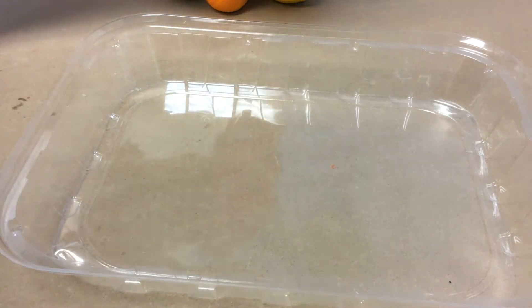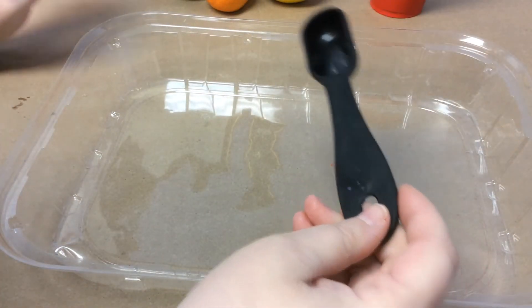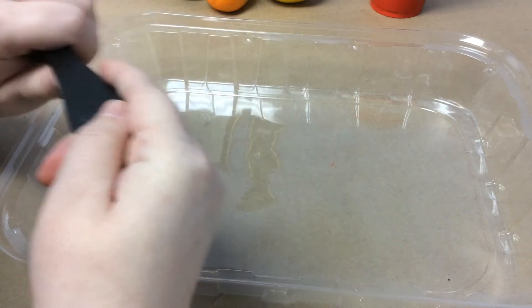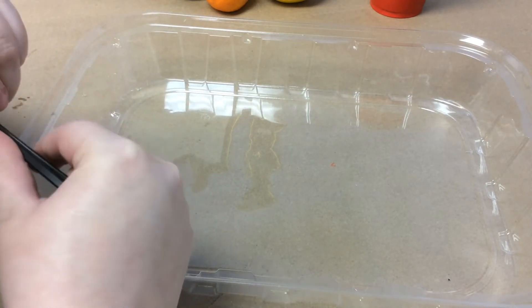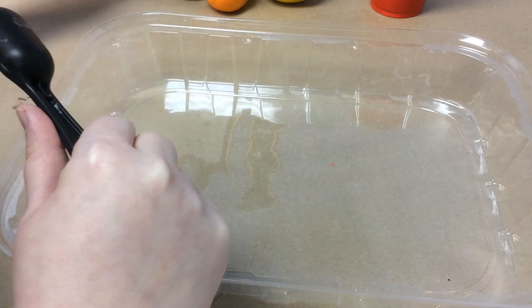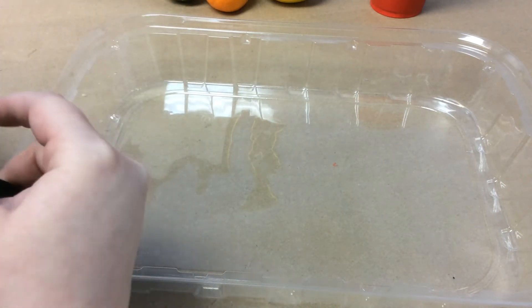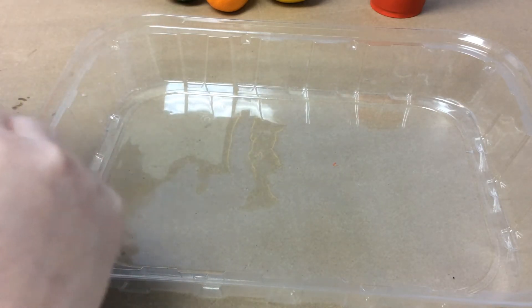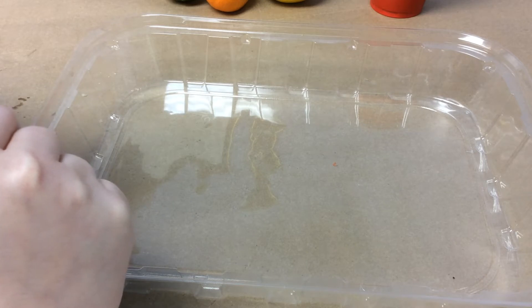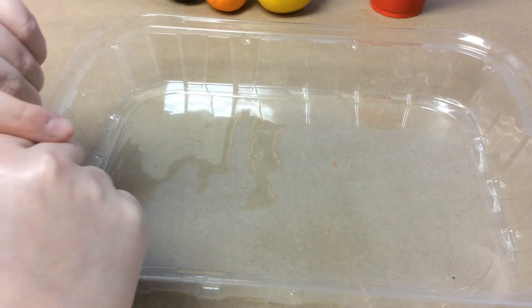I have poured some baking soda into a cup and I have a tablespoon measure so that we can use the same amount for each of our citrus fruits. Each citrus fruit is going to differ in the amount of juice it produces because they are each different sizes. My lime is my smallest, my grapefruit is my biggest. So if we want to make a hypothesis, I'm going to hypothesize that the grapefruit will have a bigger reaction because there's more juice — but it might not be as acidic as the lemon or the lime.